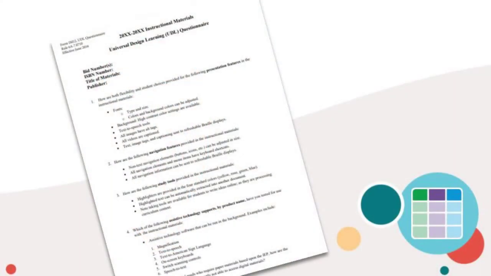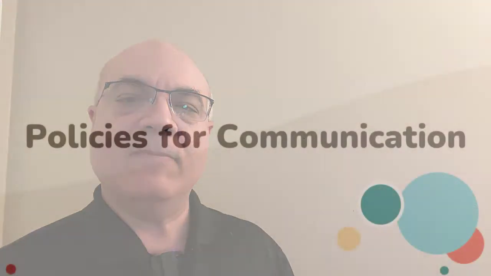The Florida Department of Education developed a rubric for publishers to complete that provides districts with a summary of these types of tools and features. By purchasing accessible materials that meet Section 508 criteria and identifying product personalization features, districts can ensure materials are 1. Accessible, and 2. Usable by the widest audience.